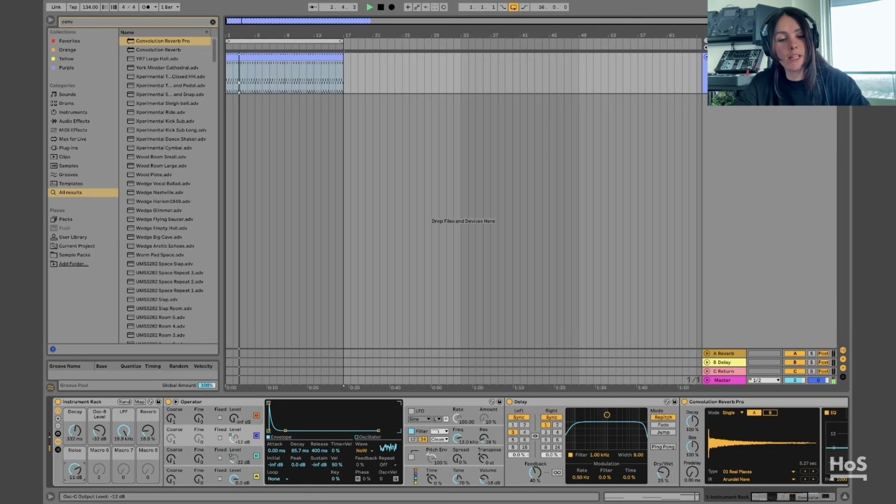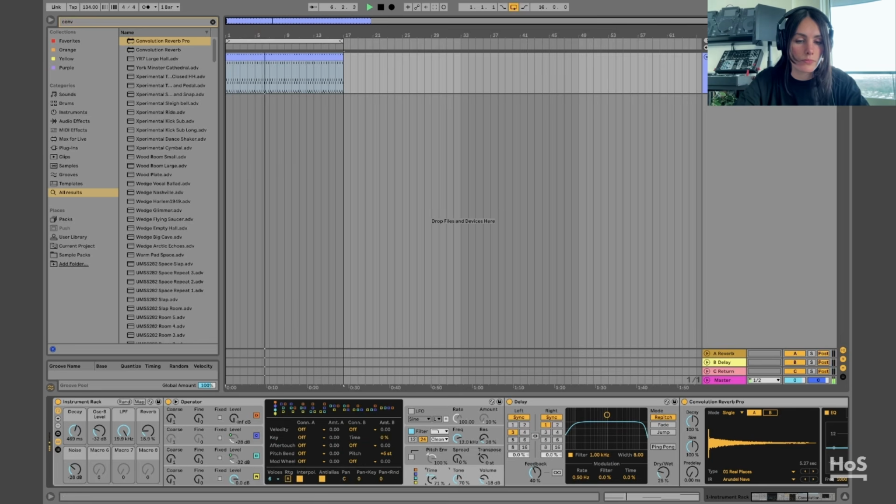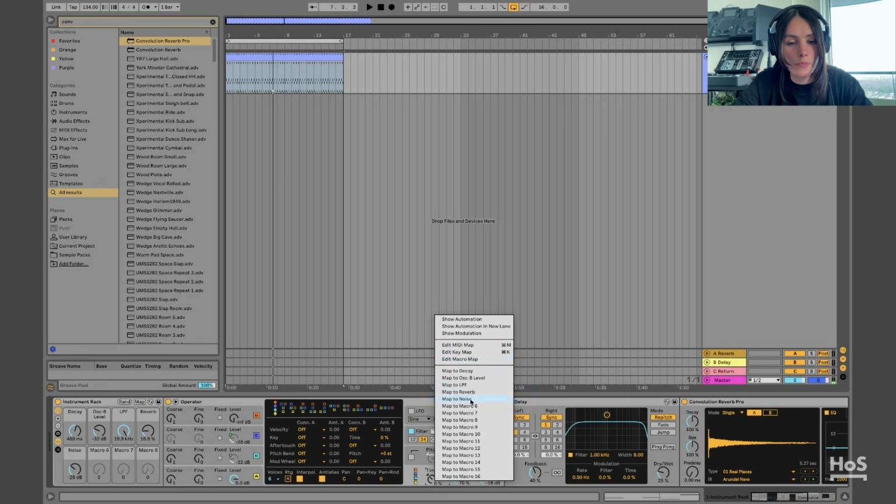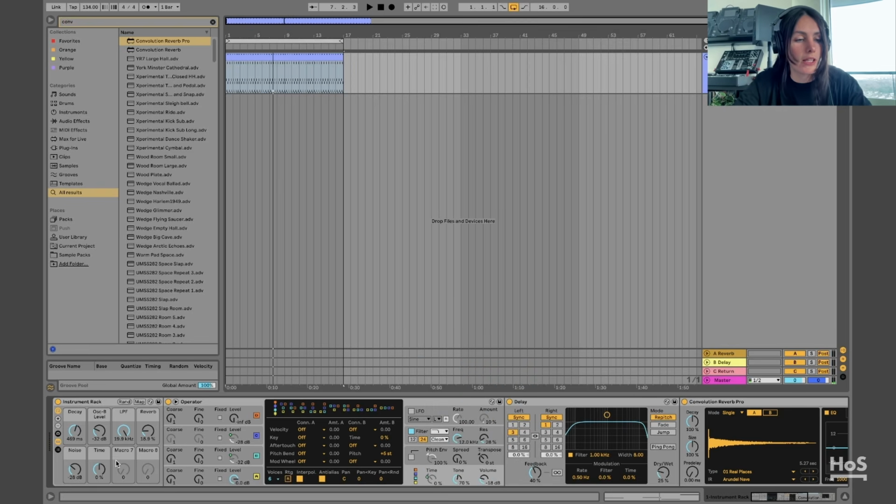So you get some attacky noise to it as well. There's also a nice one, time. So yeah, I guess it would work a little bit like the decay, but it's always nice to add as well. So we already have now 6 parameters in which we can make this sound move.